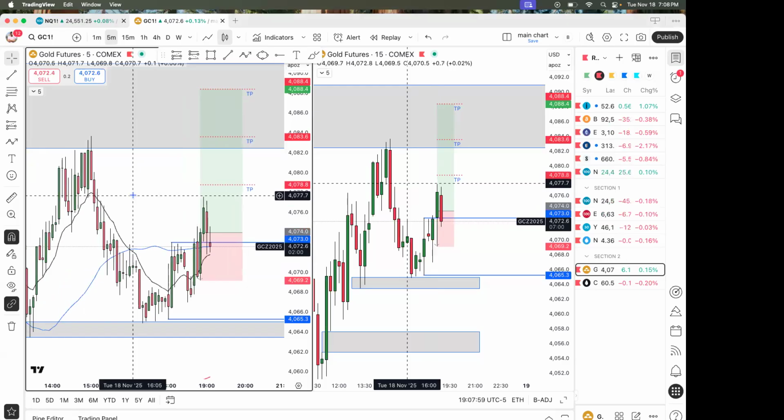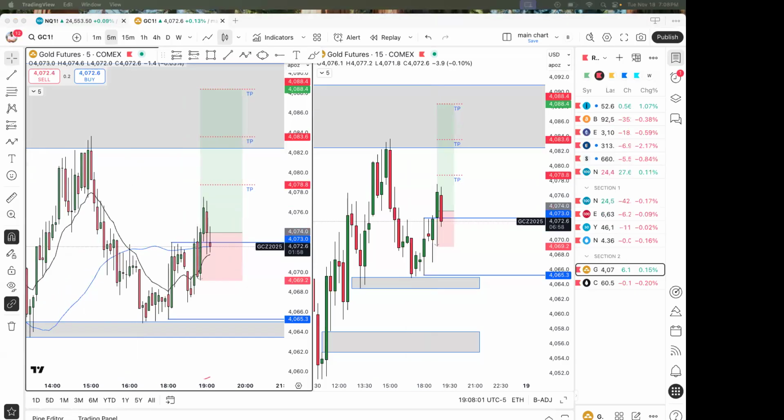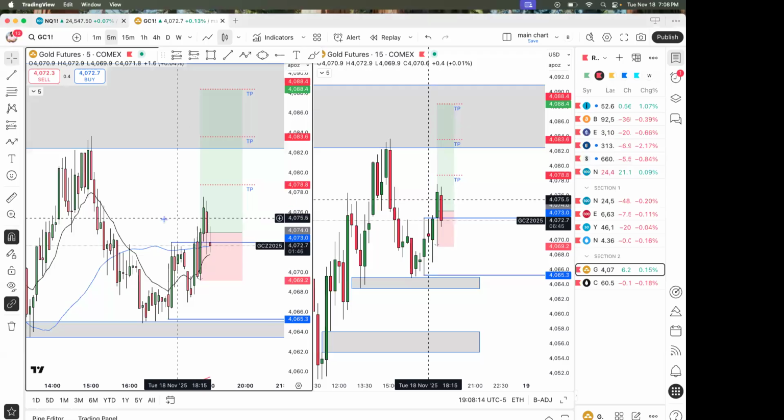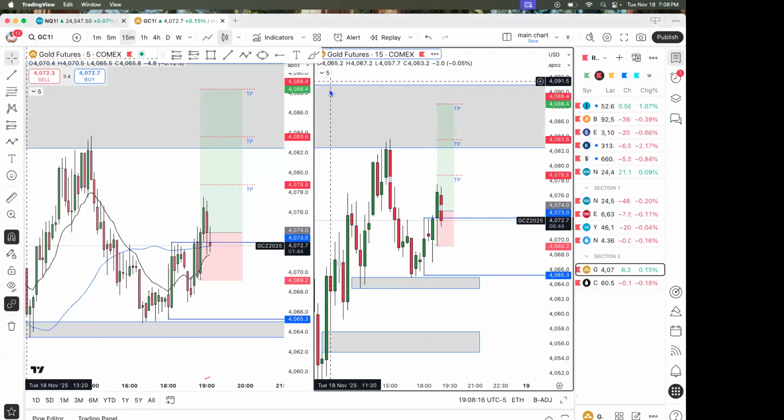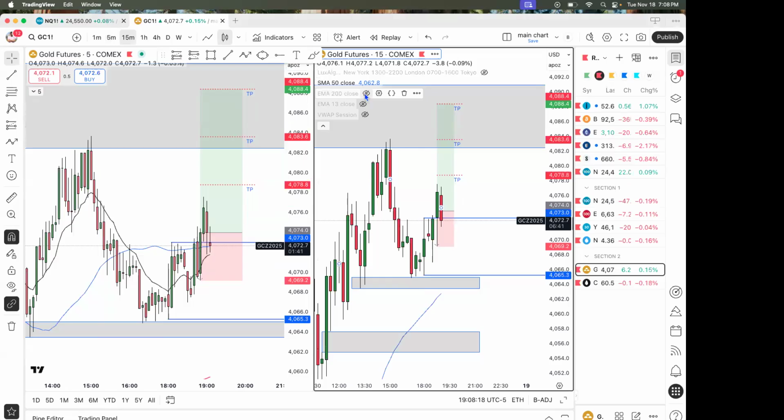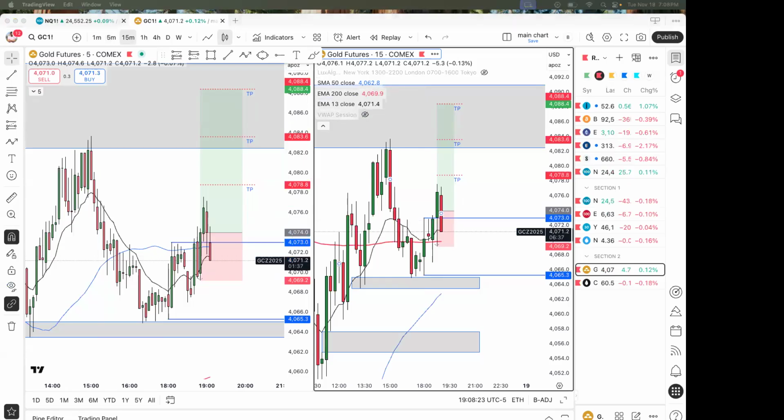Man, I don't like this. Why you all in the oil, man? Let's get outside of the oil. Price is testing that 50 on the 1 minute and then on the 5 as well. I just don't want to see it close inside the oil. If it does, I'm gonna close this trade and wait. Oh no. Come on, go. What are you doing, bro? We're going the wrong way.